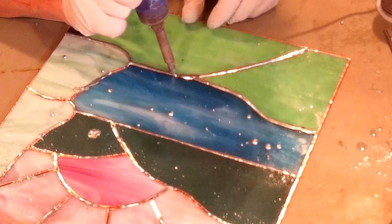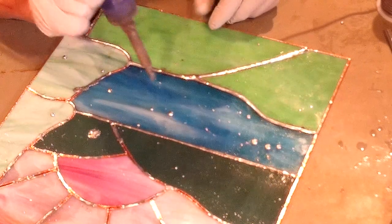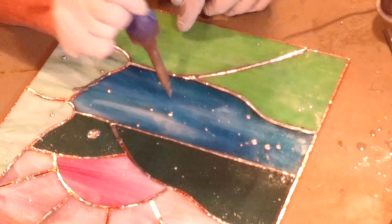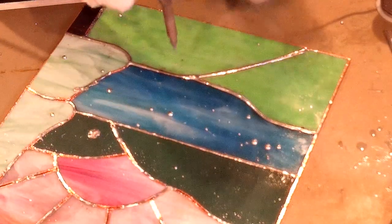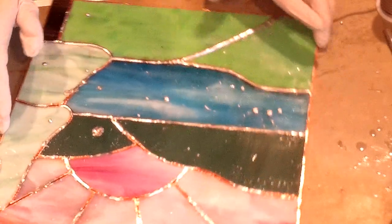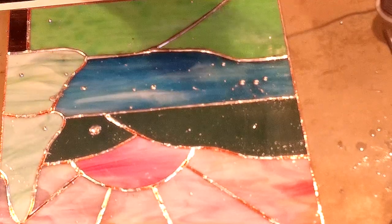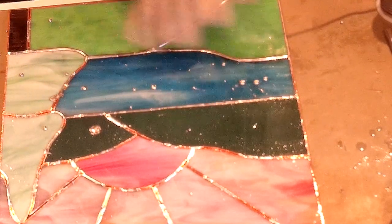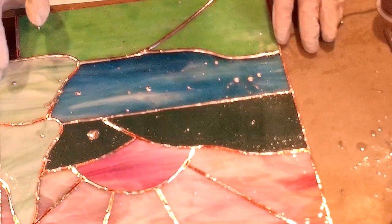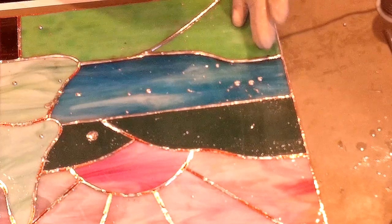Okay. Now that's really stuck. So again, I'll clean that part up and I'll drag off to the side. I don't like the way it came out off to the side, so I'll try a different direction. And when I do that, my iron's really straight when I clean up those sections off to the side. And the other thing, if your iron's too hot, your solder will fall through and get really flat. So if it continuously is falling through, you need to turn your iron down, and we'll see when we flip it, I'll show you what a seep through looks like.